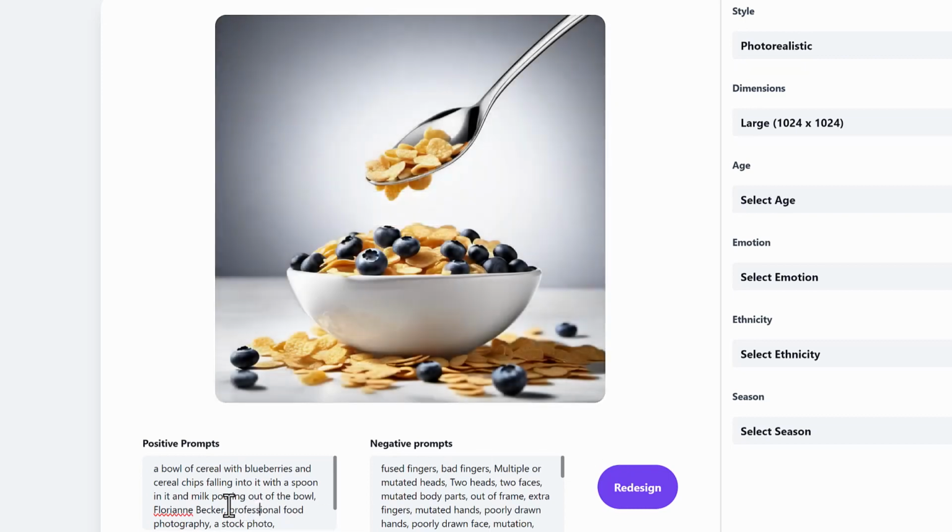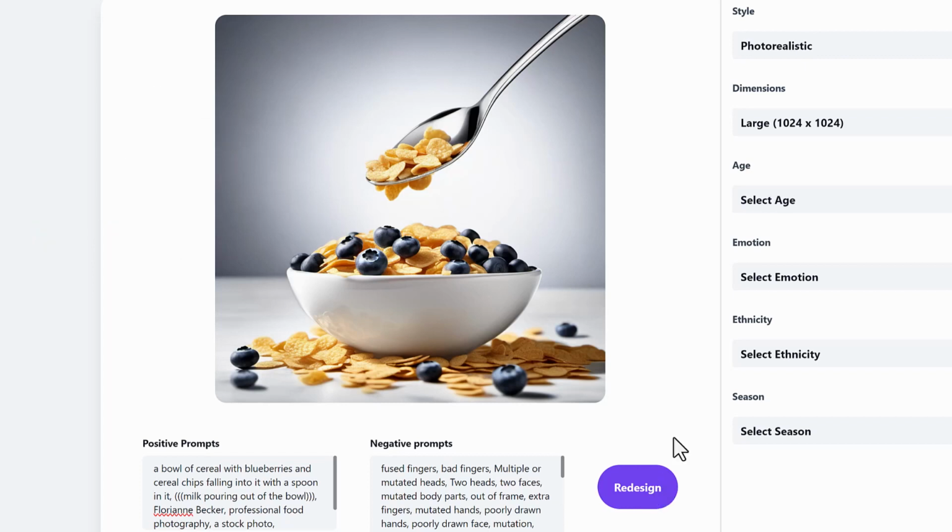So if at any time you wanted to change something, how you would do it is, you see this, a spoon in it, and then put a bracket here, and you can use a trick where you put these brackets here. You see what I'm doing here? These brackets. If you put two brackets or whatever, it shows that this needs to be in the image. In other words, let's say for example, I want milk to show up. Then you would use brackets around it like so, and that way it'll ensure that the milk goes showing. Okay, so that's basically the idea.